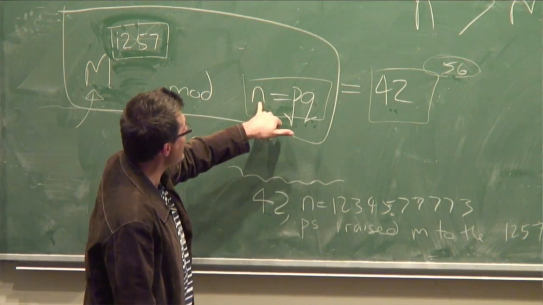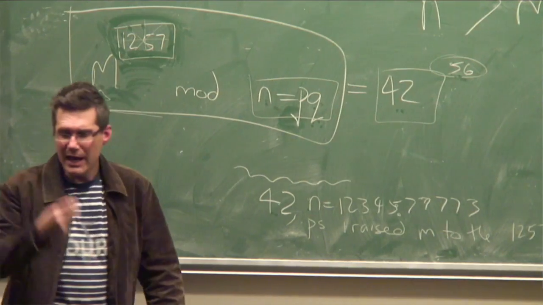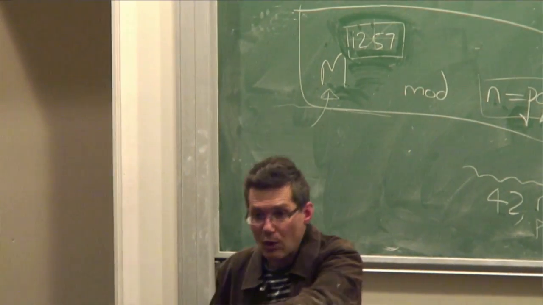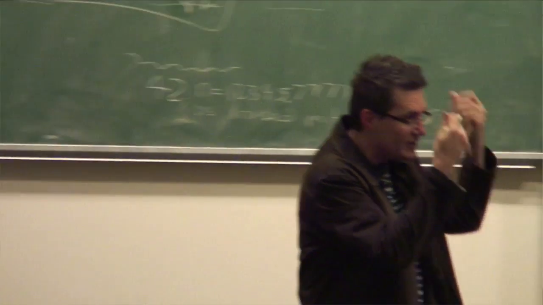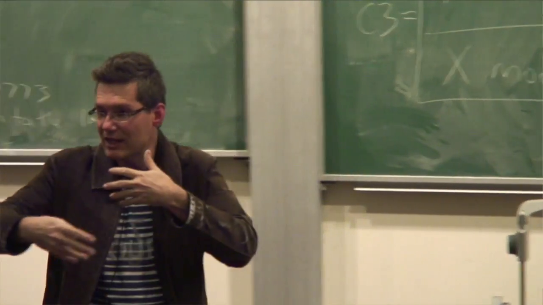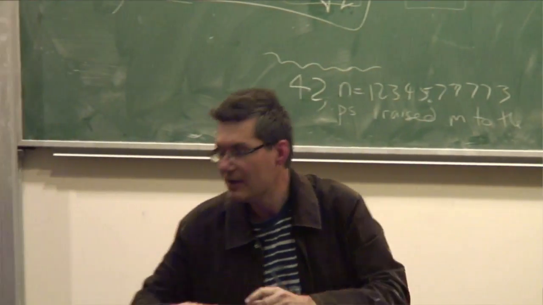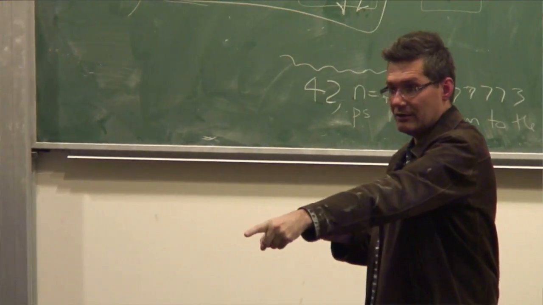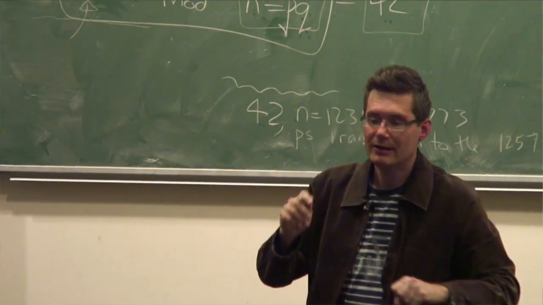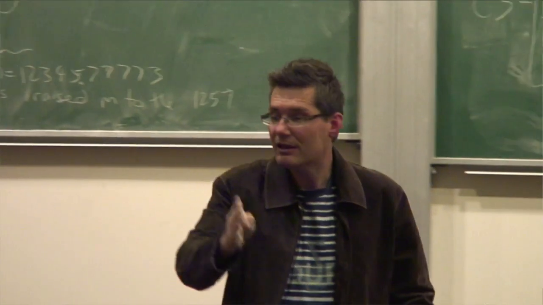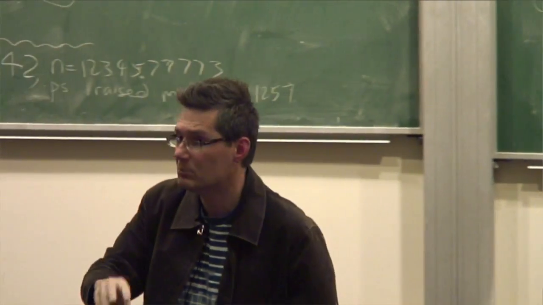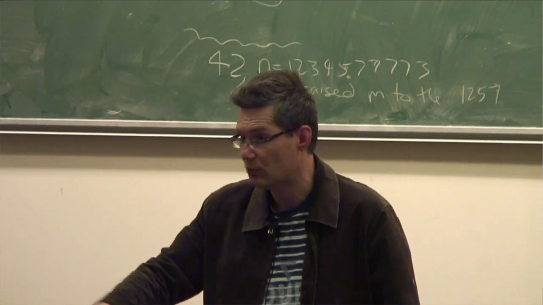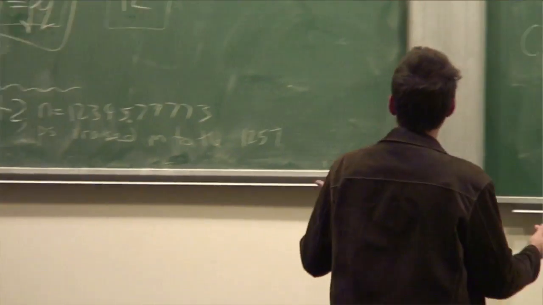And everyone knows the value n, but no one knows what p and q are. And I've got one number in the pair, and you've got one number in the pair. And I encode the message by raising it to my number, and I send it through outer space to you. You decode it by raising it to your power. Anyone that intercepts it, they have no way of decoding it other than trying all possible powers until they accidentally stumble across your one. Let's see that that can work.